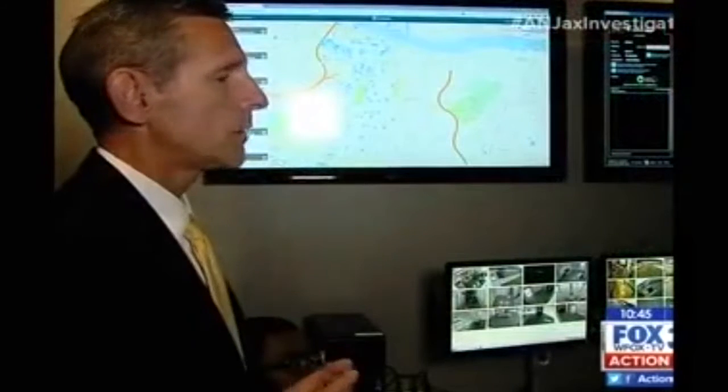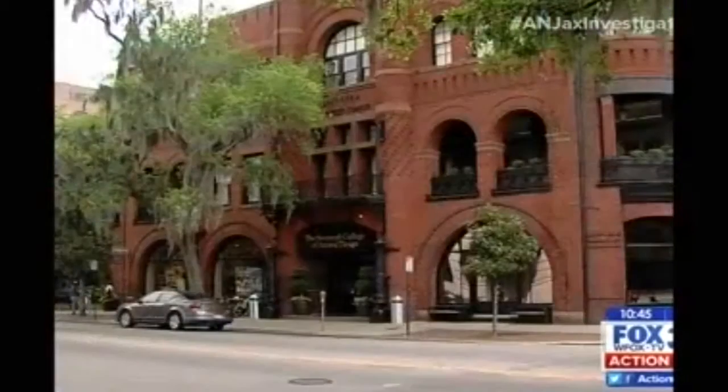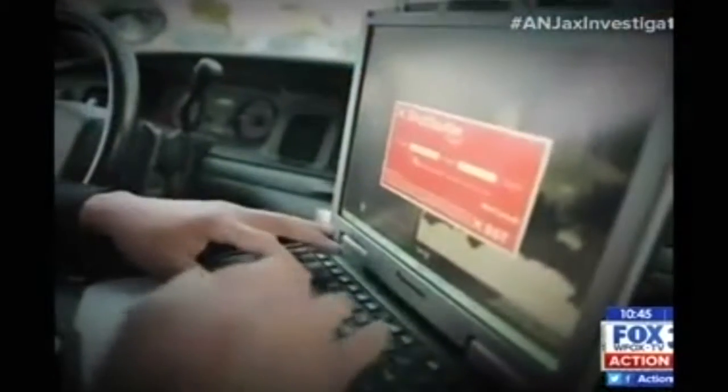Someone's firing multiple shots inside a building, we would know what floors they were on. The technology covers 2 square miles of SCAD's campus, which winds through the heart of downtown Savannah. It's like a fire alarm in a building. When you walk into a building, you don't expect the building to catch on fire, but that fire alarm is there to protect you. Well, this system's the same thing. Speeding up response time means getting officers to the scene before a call for help is even made.